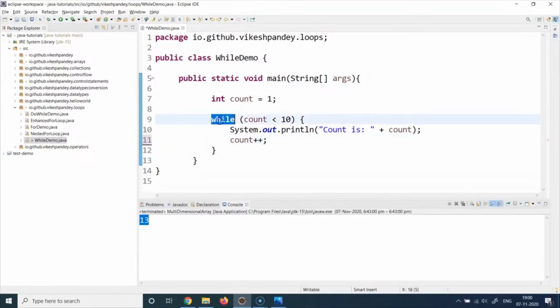Then you can use the while loop, define your condition and execute the statements, and try to do something which changes the state of this condition. Here I'm changing the count so that every time a new evaluation happens. If I comment this out, this will result in an infinite loop because 1 will always be less than 10. I will not be incrementing the count here, and it will keep running forever.